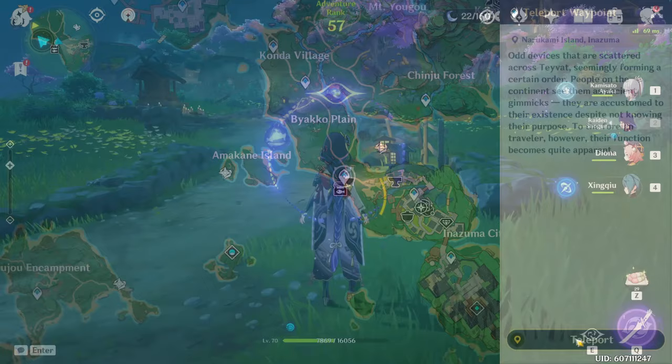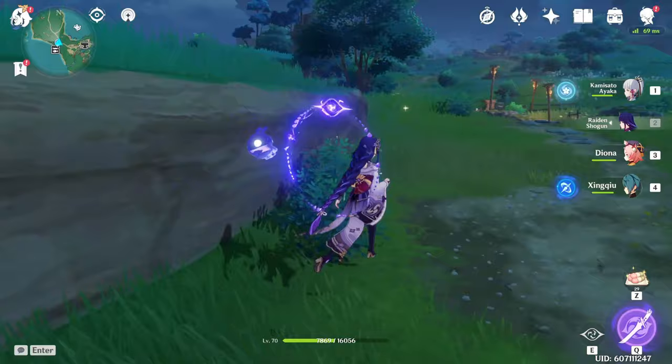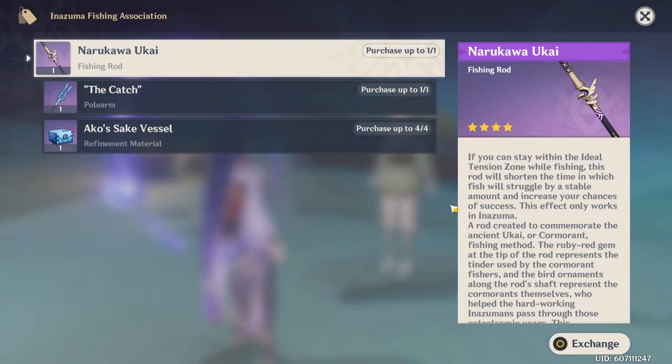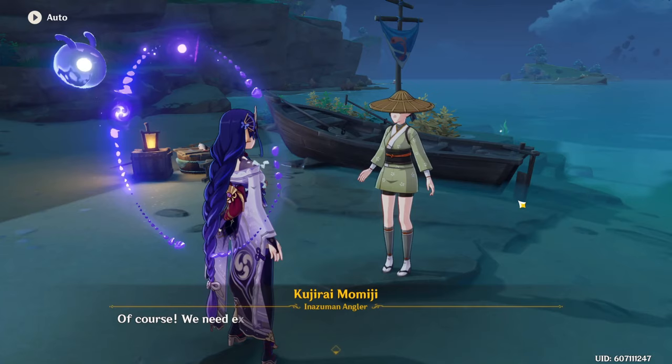Alrighty, so in order to obtain the Catch, all you have to do is go to Inazuma City and go north a bit. Here you'll find this NPC. Her name is a bit too long, so I'll call her Momi for short. Once you talk to her, you'll see the Catch pop up and all you have to do is buy it. That's it! Alright, so obviously it's going to be a bit more complicated than that.